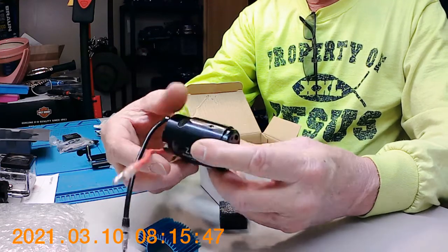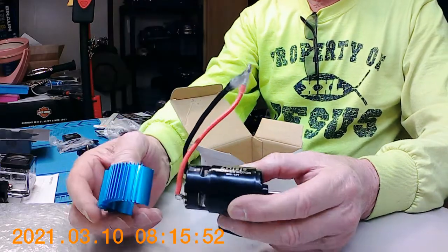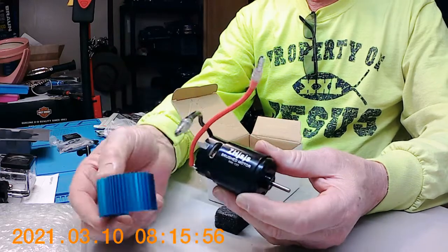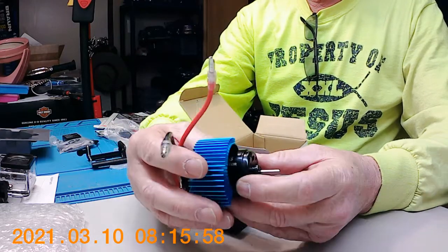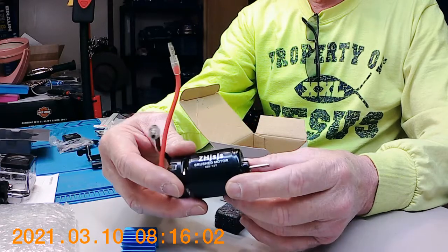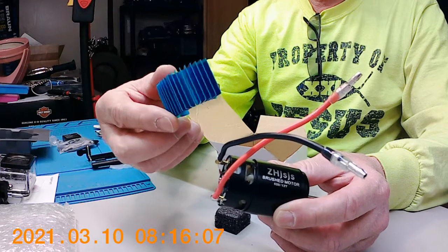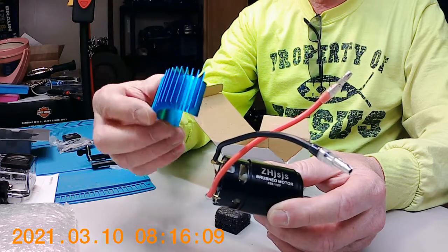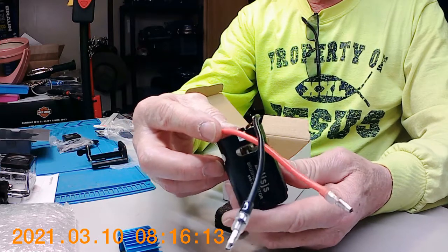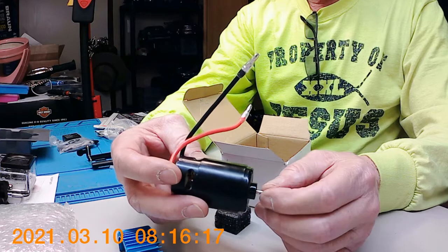I just wanted to let you all know how this camera is actually working. That's what I'm doing here. You can see it comes with a heat sink that's supposed to go on here. The Exceed motor does have a heat sink on it too, which is really nice. This was an unexpected, pleasurable find, a heat sink for a motor that you just bought. I do believe this motor would run me a little less than $17, and we're going to give it a try.